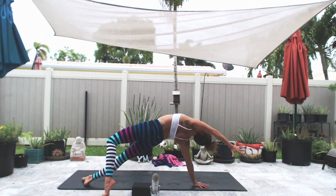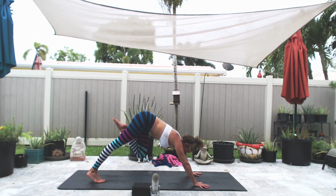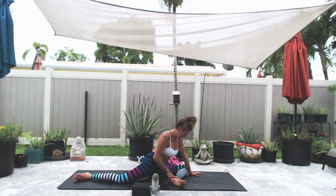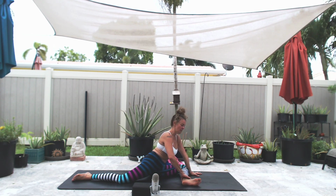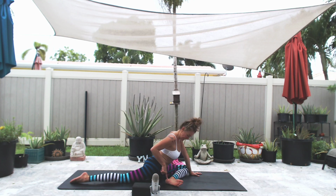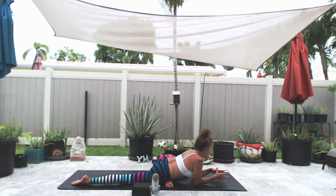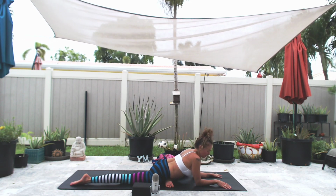Just taking a few breaths here. And then we'll take the left hand back down, spin forward, and come into pigeon pose on the left side. Noticing, even though I'm just saying a minute here, I don't want to go so deep in the pose. So I'm just going to bring my heel closer to my pubic bone. In fact, I like to take my heel and place it underneath my psoas. And that feels like a burning, pulling sensation. You choose.